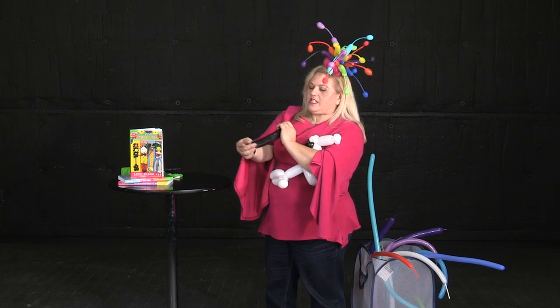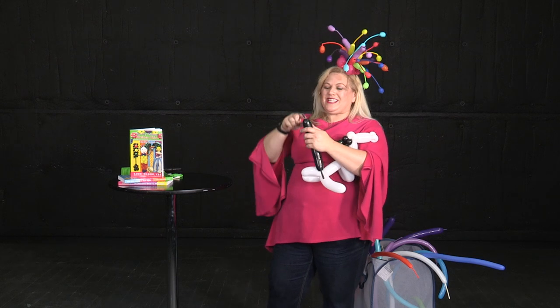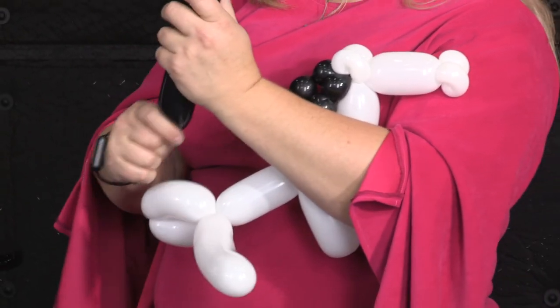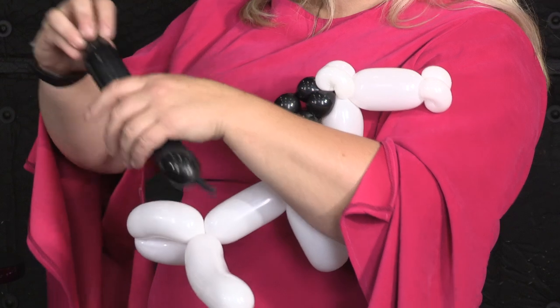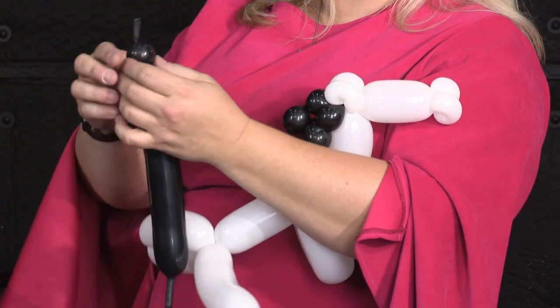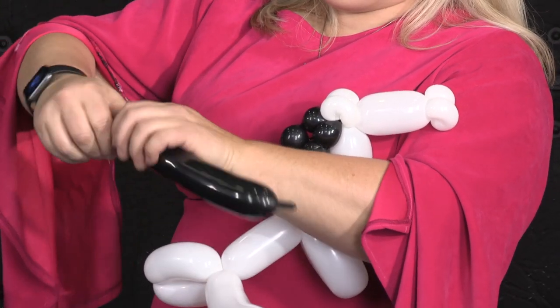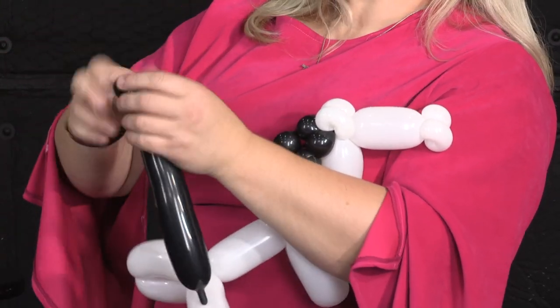So I have a little empty space there, a little reservoir, little tail. And I'm going to put 2 pinch twists into this balloon. Pinch twists take a little bit of practice. Don't get frustrated if you're just starting out. Just keep practicing. So, 1 and 2.